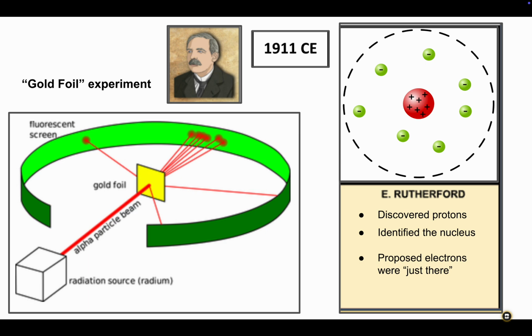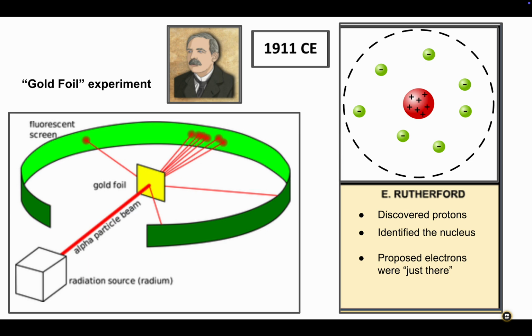This one is actually a really good model because do you see how the electrons are not equally spaced around? That's because Rutherford didn't know what the electrons were doing. He just said they were just kind of around. We don't know what they're doing or if they follow any sort of pattern. He didn't know that quite yet. Now, obviously, that part of his atomic model wasn't quite right. And later on, scientists figured out a more accurate model. But this will help you picture what he thought the atom looked like.